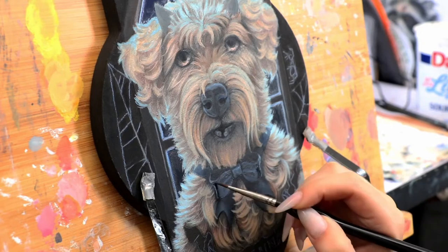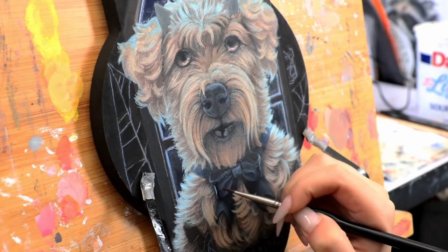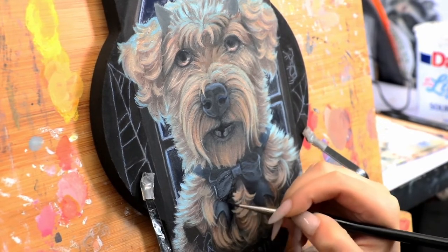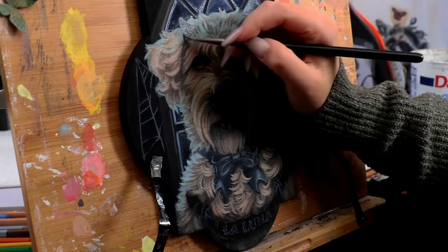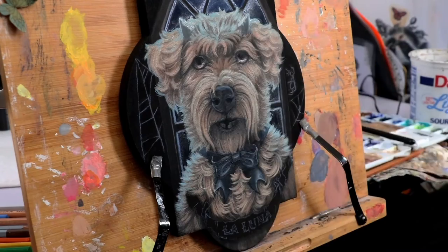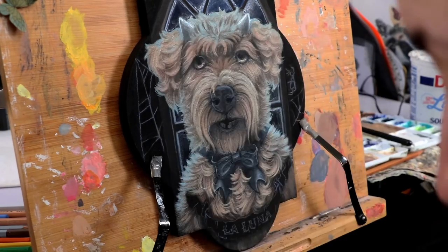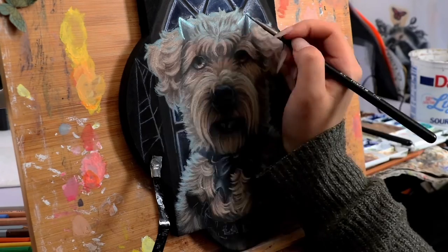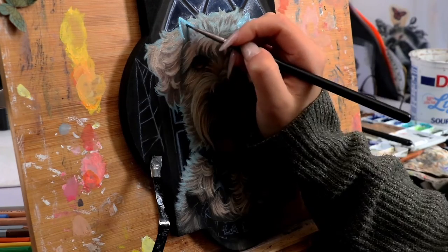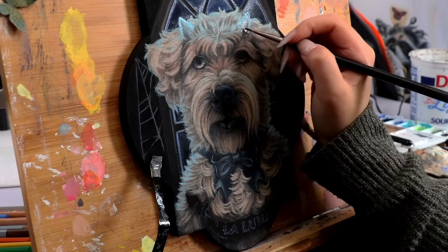Off camera, I blocked in the devil horns with a kind of taupe gray color. In a minute you'll see me use that same highlight teal color I've been using for the satin bow and the window ledges and the rim light around the fur. I'm going in and creating a rim light around the devil horns as well. This gives that satiny glossy appearance. If you look at horns in general they're not super, super glossy, but they definitely have some specularity — kind of like our fingernails. They definitely catch some light and have highlights on them. Because the devil horns are protruding out and they're closest to the window and moonlight, they're going to get a lot more of that teal rim light.